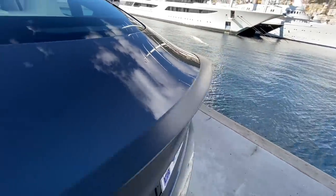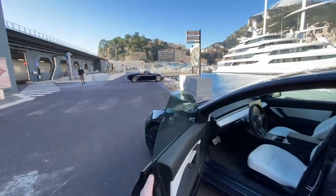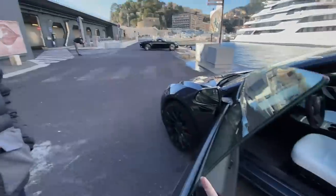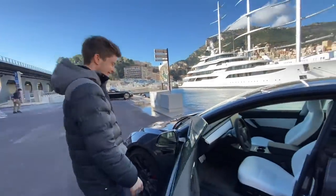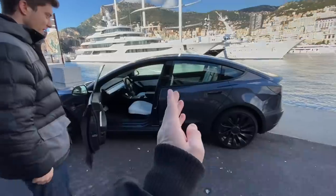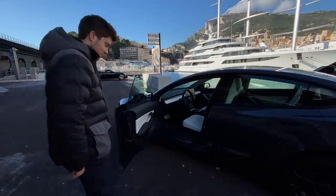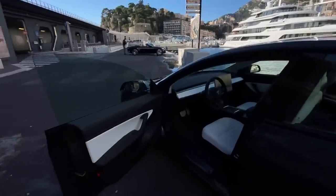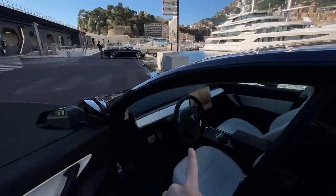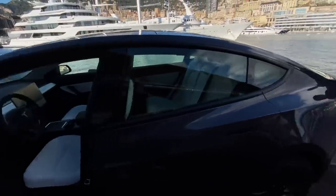One of my personal favorites: a matte carbon rear wing which is really really nice. The glass has double glazing, which is actually really cool especially on an electric car, because since the car doesn't make any noise you're much more sensitive to sounds around you. It also means when you're charging the car and want to put Netflix or YouTube up on the screen, you're not aware of all the noises around you.